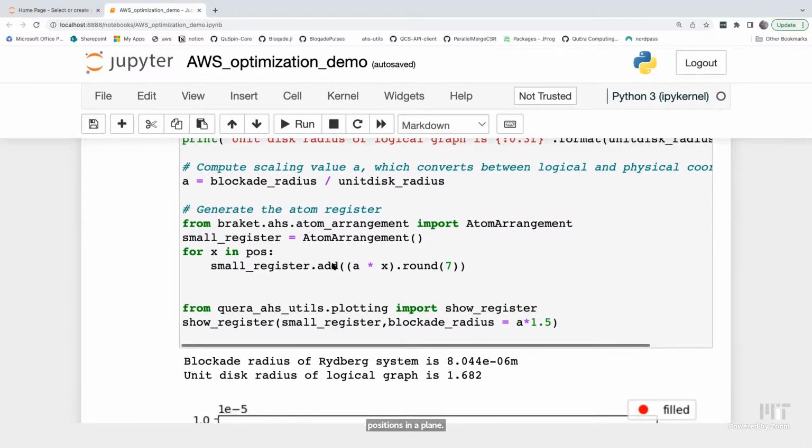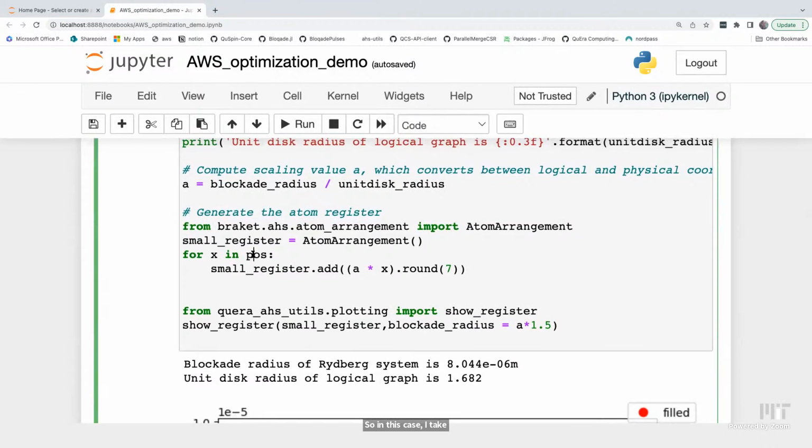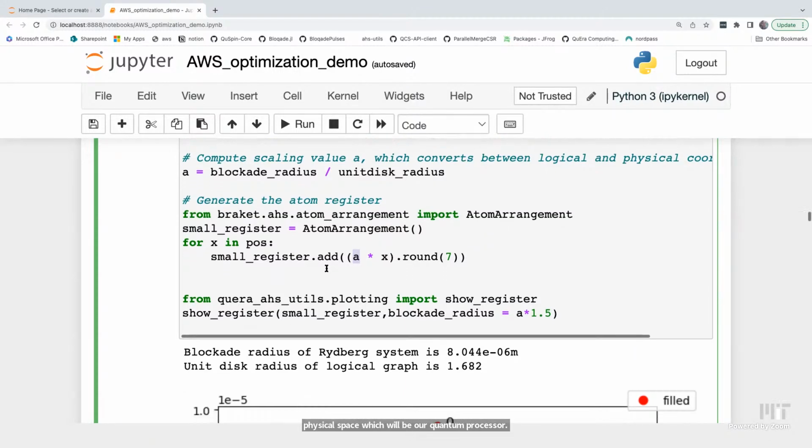In this case, I take my positions from the graph of my problem, and then I scale it by this factor A in order to map it to positions in the actual physical space, which will be our quantum processor. And I do this for all of the positions in the graph.